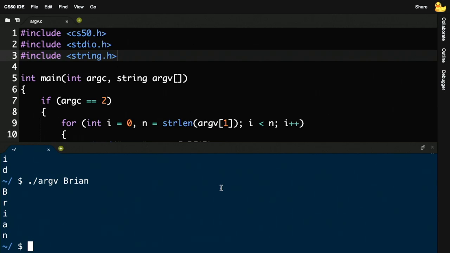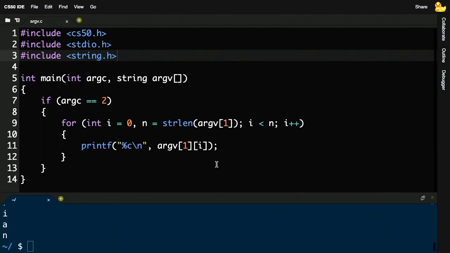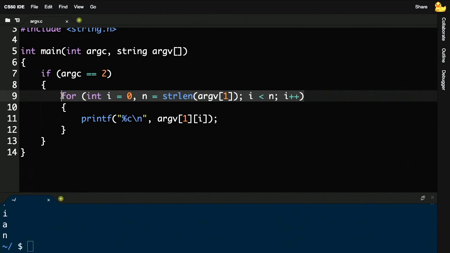But in this case, my goal simply was to not only iterate over the characters in that first word, but print them out. So again, just by applying twice over this time this principle, can we actually see that a program has access to the individual characters in each of these strings?